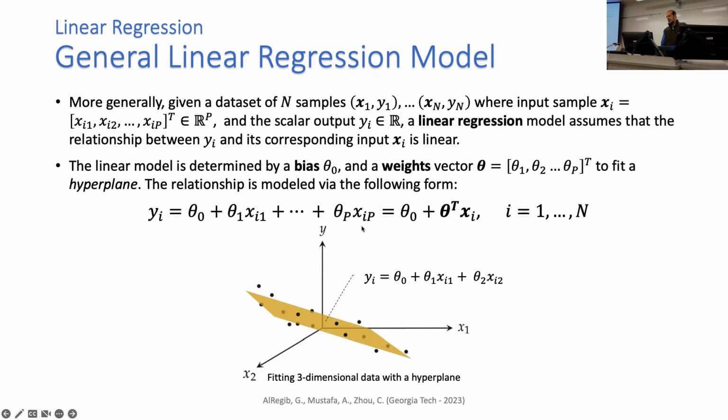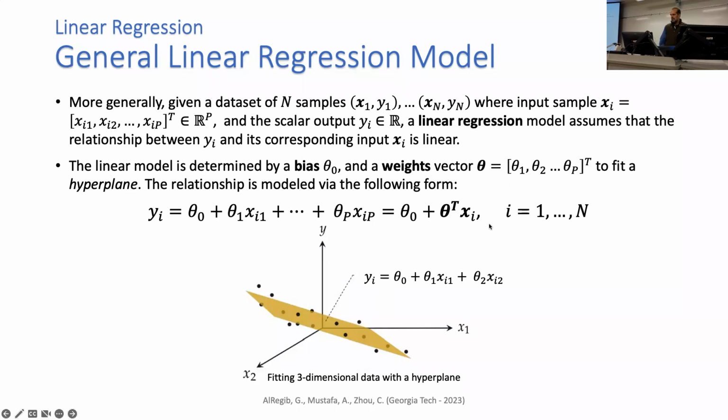And then we can write this using vectors. We have theta 0, and then the transpose of theta, where theta has theta 1, theta 2, all the way to theta p, multiplied by xi as a vector. This is a column vector. After the transpose, it becomes a row vector, and multiplying it with this vector, we have theta 1 times xi1 plus theta 2 times xi2, and so on. Then I get the equation here on the left-hand side, and this is the model. So now we have an equation that describes our linear regression model: yi is equal to theta 0 plus theta transpose times xi.